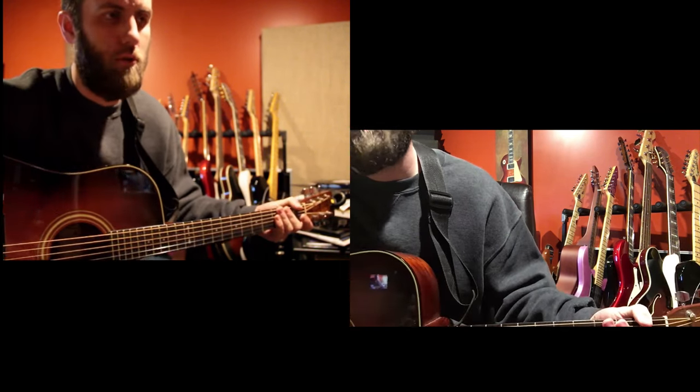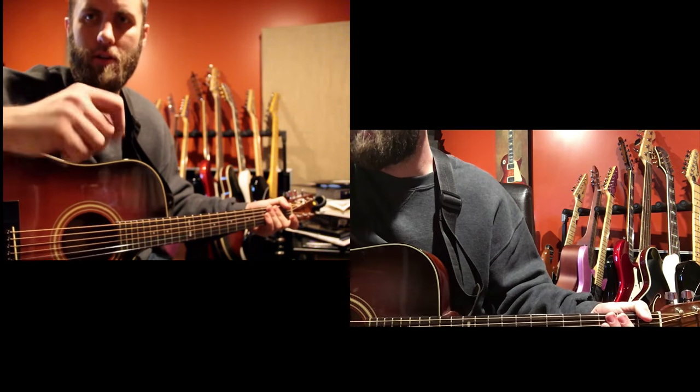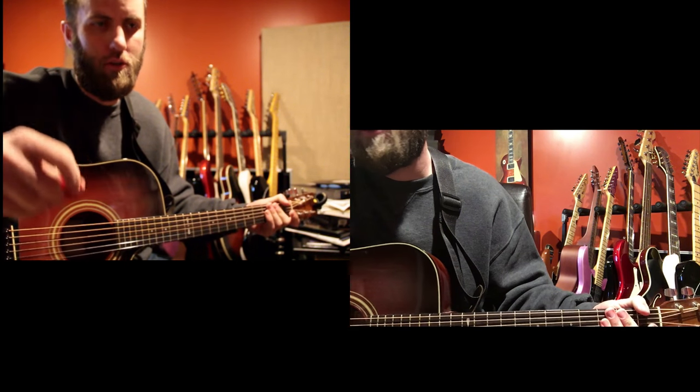Let's try and do this also with a pick. So it's going to be the same similar kind of wrist movement with your hand, but you're just using a pick. So.